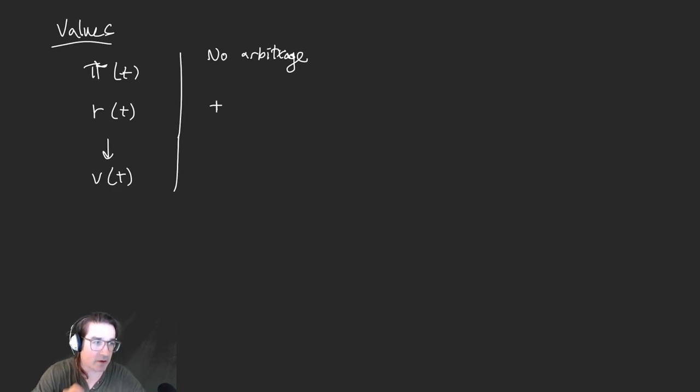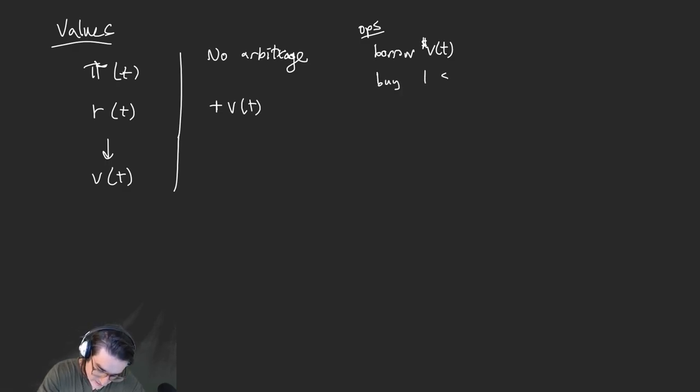And let's say you want to buy the stock. You want to buy one share of the stock. So you're gonna borrow V of T. So what are our operations? We're gonna borrow V of T dollars. Okay, we're gonna buy one share of company X, whatever it is. All right, then we're gonna pay that back later on. So we're gonna borrow V of T. We're gonna buy that stock, which costs us V of T, so we just spent all our money again.